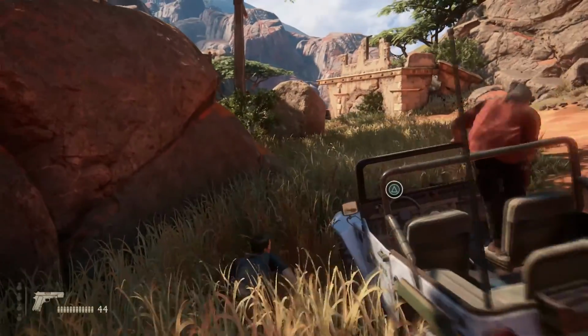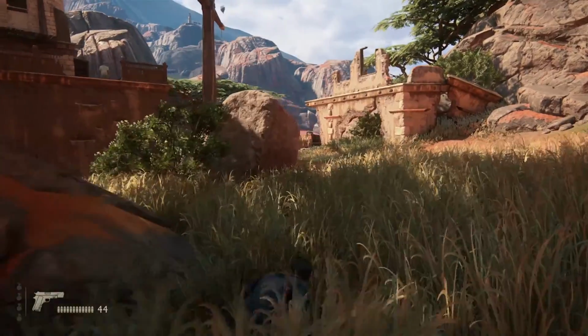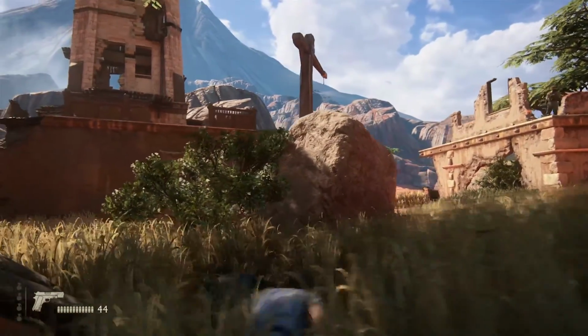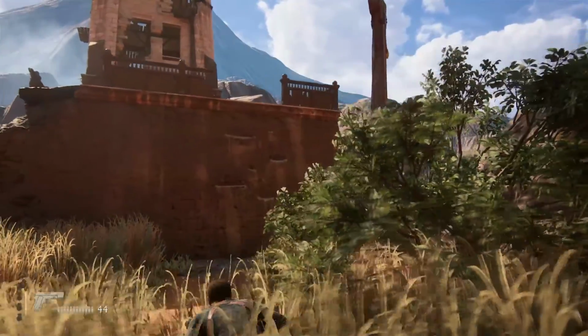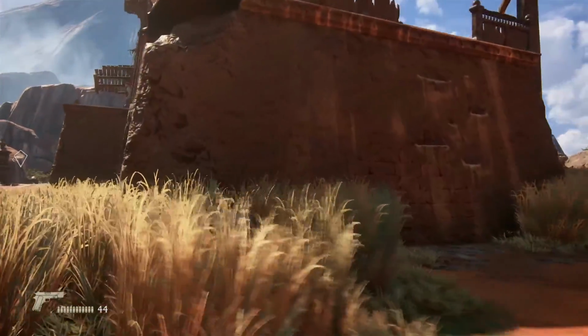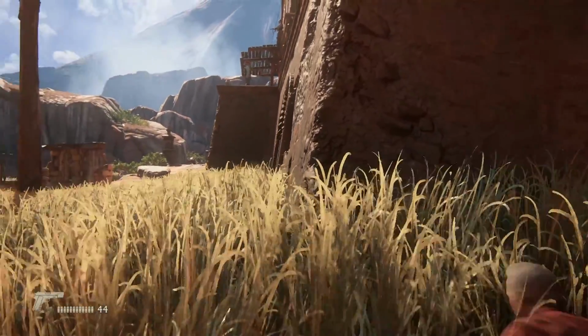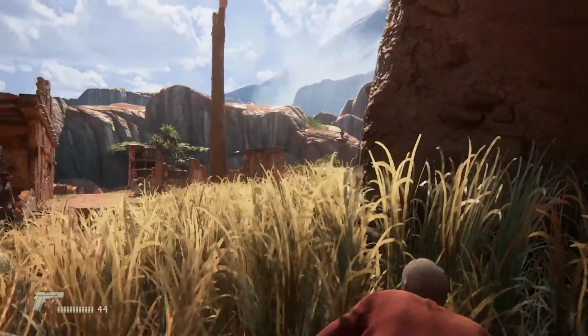Offering more stealth this time around comes with a few new tools which are at your disposal. To begin, there are various high vegetation areas where Drake can hide from enemies and observe their behavior to plan his approach of attack. Funnily enough, Naughty Dog has even gone to name the grass Stealth Grass. Fans of Assassin's Creed will appreciate the reference.